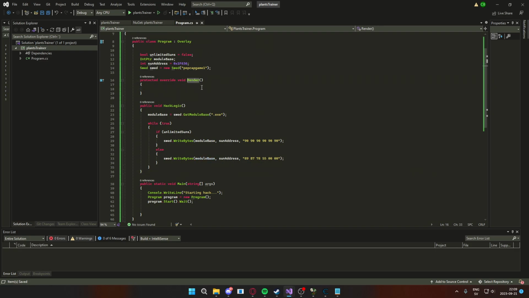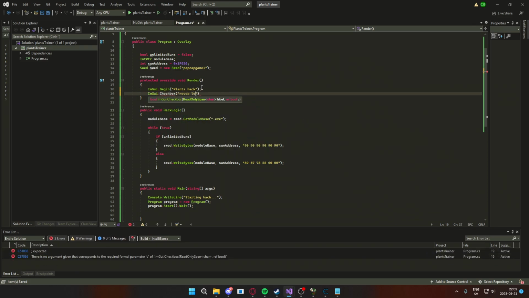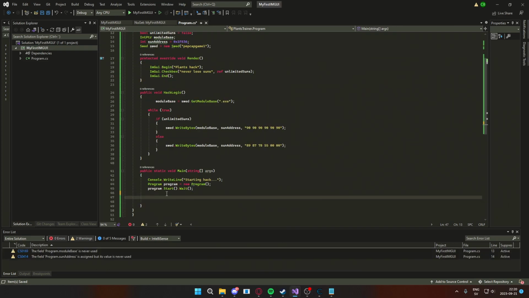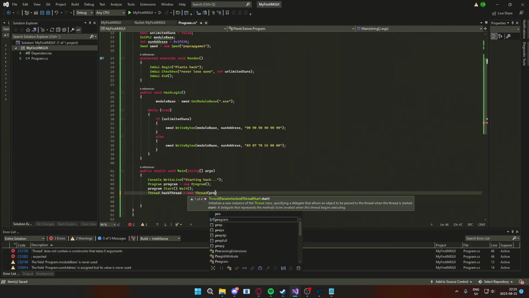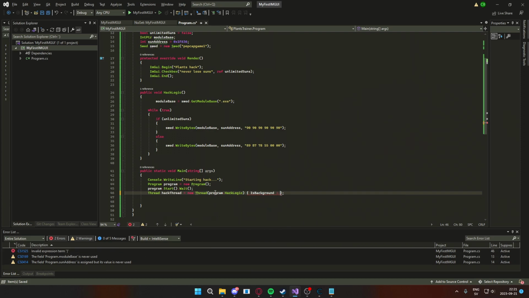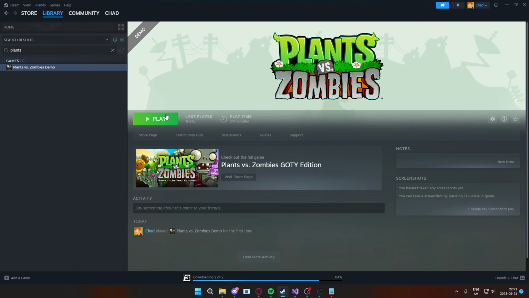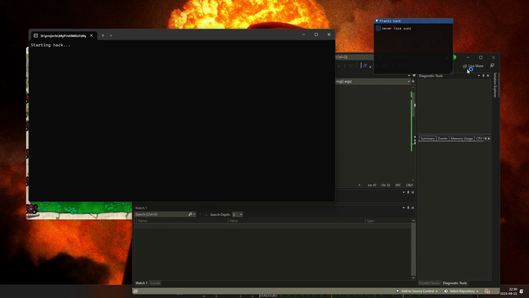Let's add some stuff to our graphical interface. So inside of the render function, we will add a new window by using Begin, then add a checkbox and refer to our boolean that we created earlier, then end the window. Our logic method doesn't run yet, so we will have to create a new thread from the main method and run it from there. Don't know if this will work, but let's still try it when the game is open.